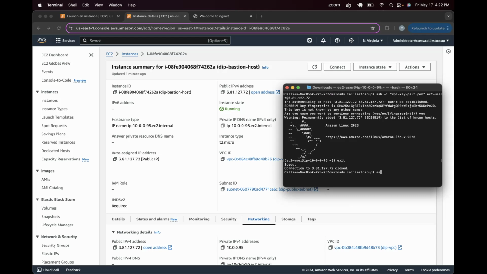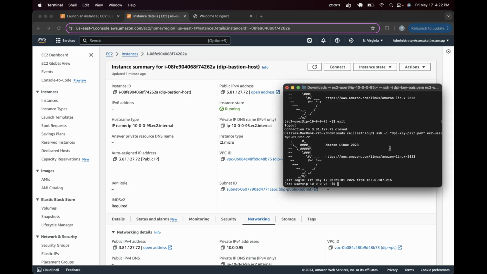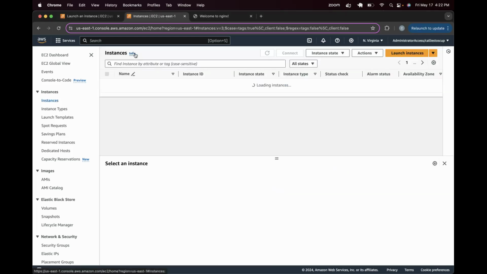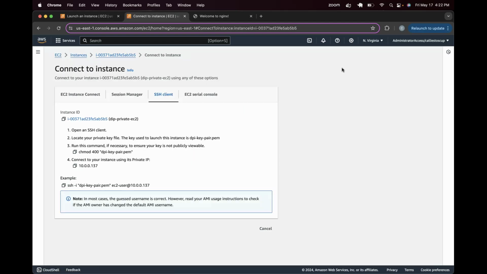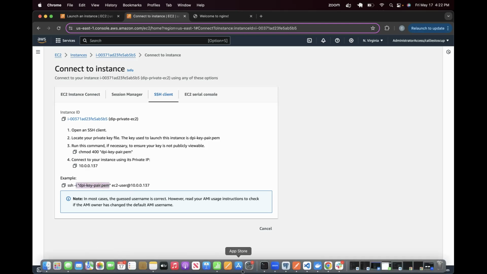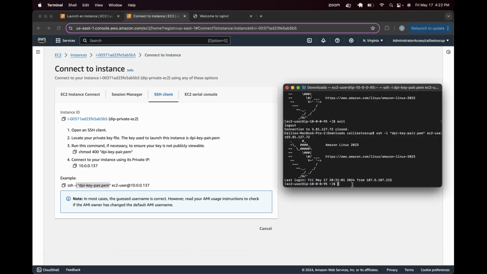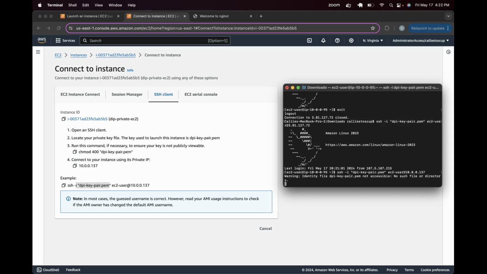Okay, so when I SSH into my bastion host, I'm now on a different computer, so I'm not in my downloads folder anymore. So let's actually just go and do this. Whenever you're in doubt of whether you understand something, actually try to do it and see if it makes sense. Okay, so I'm going to copy that, but do you see how it's going to go get that key pair? So if I bring this up, it says key pair not accessible.